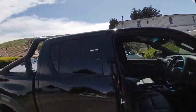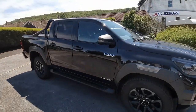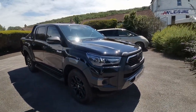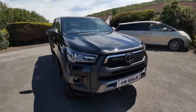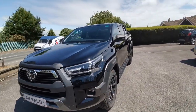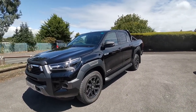We can take your existing vehicle in part exchange — whether you have a car, caravan, motorhome, camper van, or commercial, we accept everything here. Finance is available and we also offer nationwide delivery. If you'd like any more information about this superb Toyota Hilux Invincible X, please come along and see us.